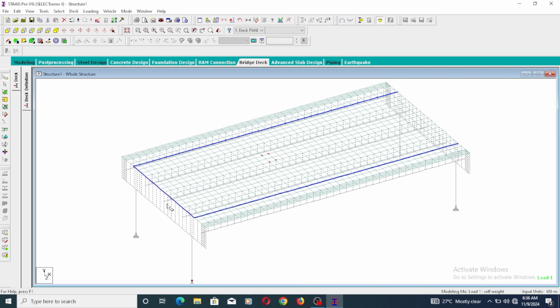So I'm going to take note of whichever beam I'm choosing, the beam number. The plate I'm going to choose also, I'm going to take note of the plate number, because I'm going to feed that to my load generation dialog box.